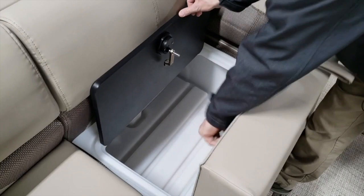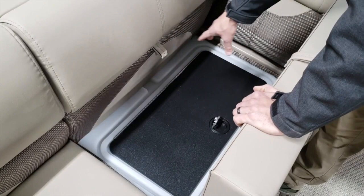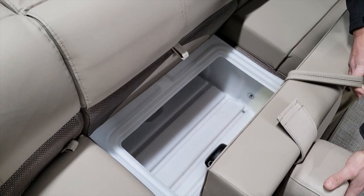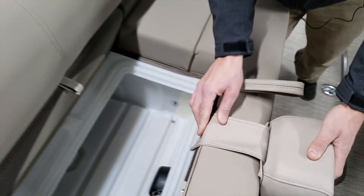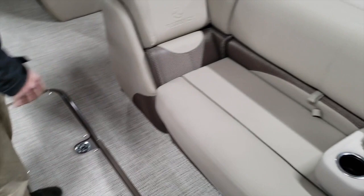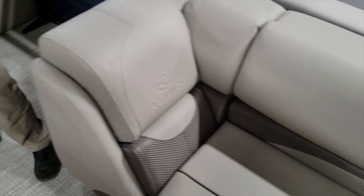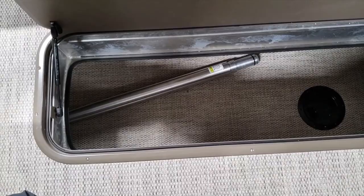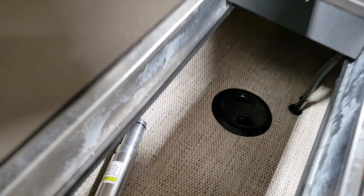You can see that everything is roto-molded and guttered to keep everything dry inside. This is an example of their lockable storage compartment with stainless latches — really nice. There's also a non-lockable version, so there's an example of both. In-floor storage here is about 88 inches long. You'll see in there the ski tow pylon, which comes standard on this thing. I'll show you how that threads into the floor when we get to the back of the boat.